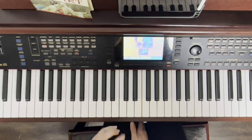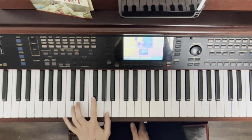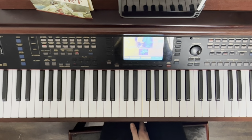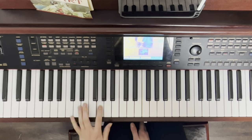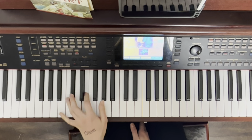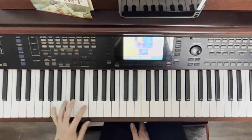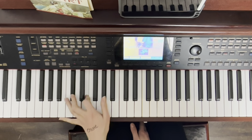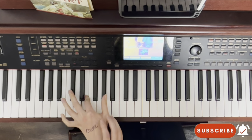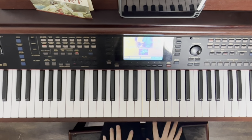So all together, it's going to be like this. That starts over on a loop. See how when I'm doing that last one, I go down here, and then right when I'm hitting the E, I kind of move my entire hand up so that my thumb can reach. Okay, so feel free to pause the video and practice that part.